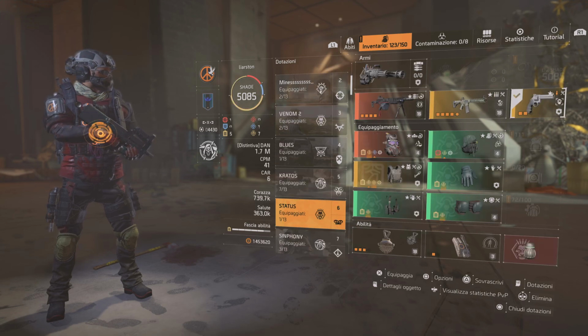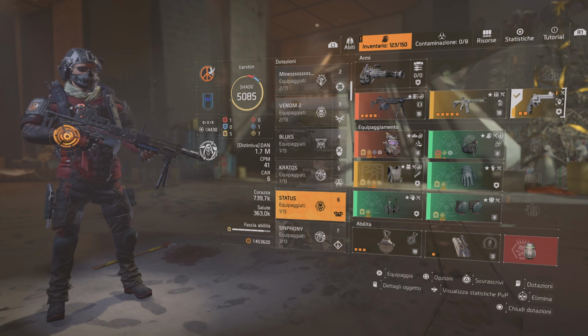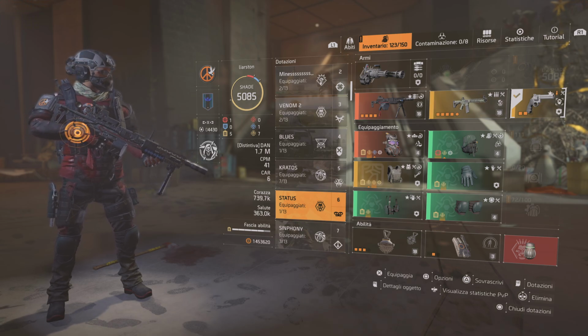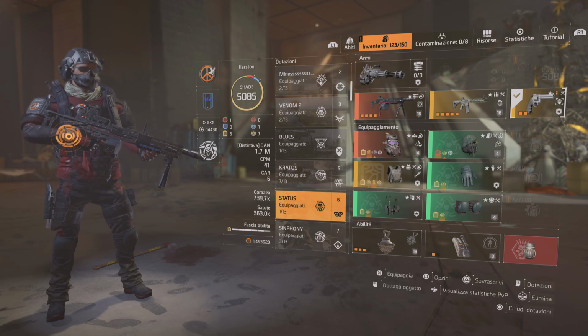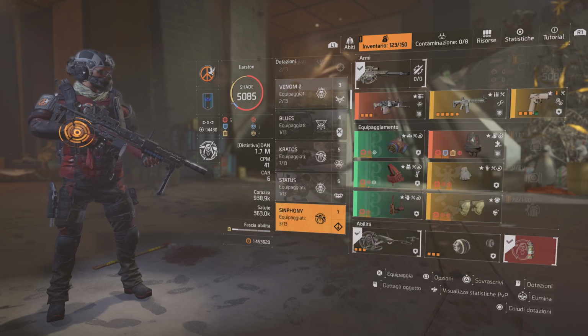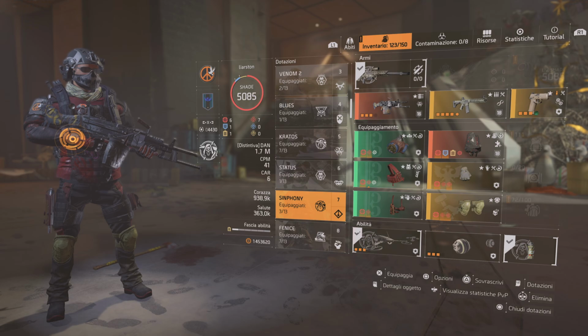I don't know why. This is another status effect, but as you see, armor is down to 739k, so it's not going to last anything. You just need to be staying in cover and shooting every once in a while, and it's not fun. Not to me. This one's a really good build. It works on pest.